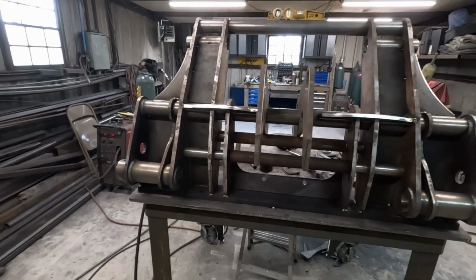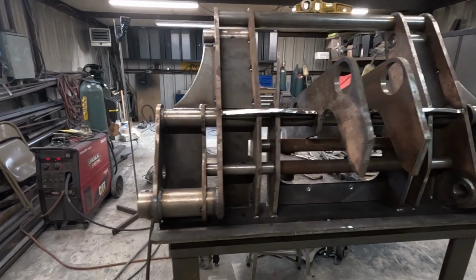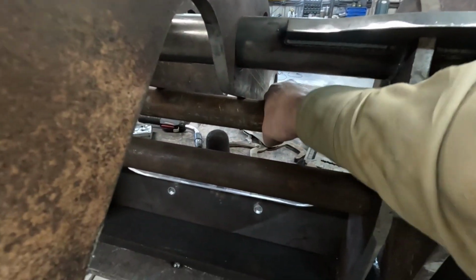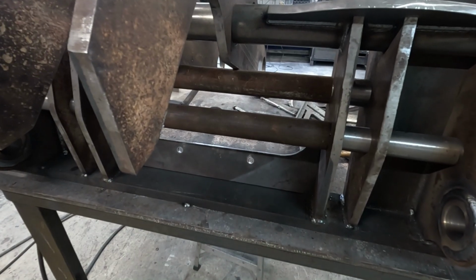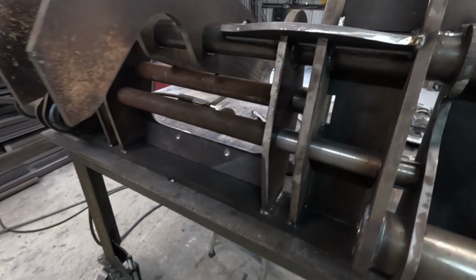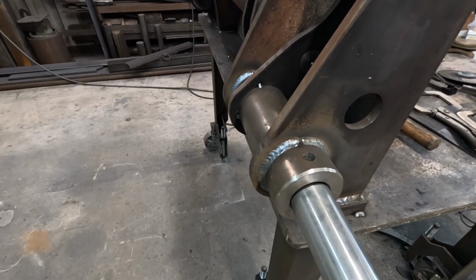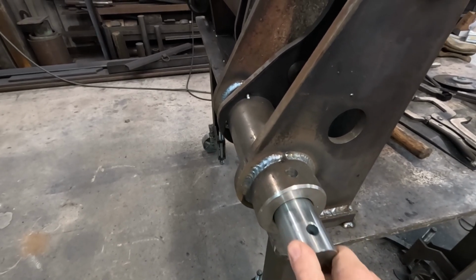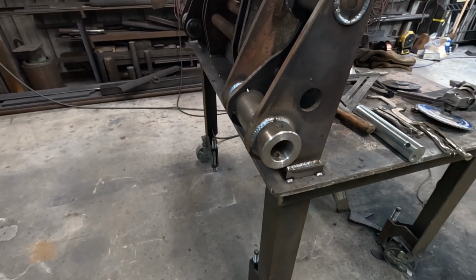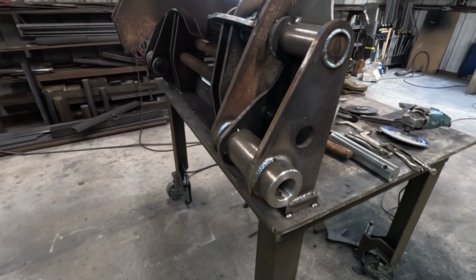Well, we got all our pieces in here. We're roughly, I'd say, halfway welded out, maybe. We're being generous. And I'd say so far so good. At least this dummy bar is still nice and loose, which it was a little looser to begin with. This one here is pretty well jammed up. That was kind of to be expected. These bosses didn't swell enough to make any noticeable difference. Still got a nice fit on our pin, so that's good. That was one thing that was a big concern of mine. I was afraid I was gonna have to go in there and do a whole bunch of polishing after it was welded to get the pins to go back in.